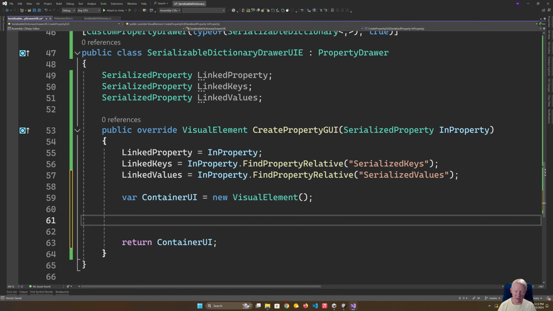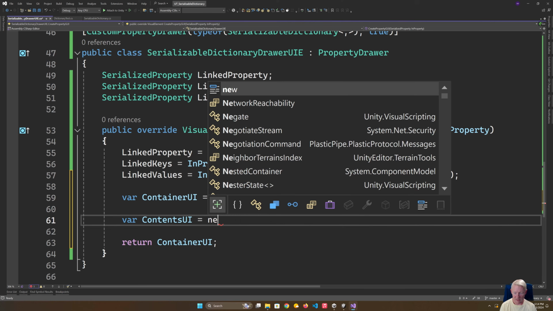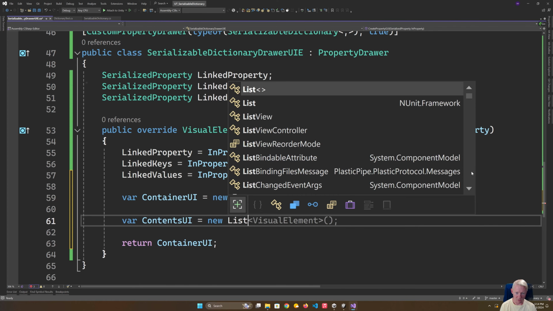Now, initially, we're only going to have essentially a single thing populated into that, and that's okay because there's going to be additional things we do later on to extend this and to improve it. So what I want to do is, okay, my dictionary, actually I'll call it the contents UI. That is going to be a new list view.